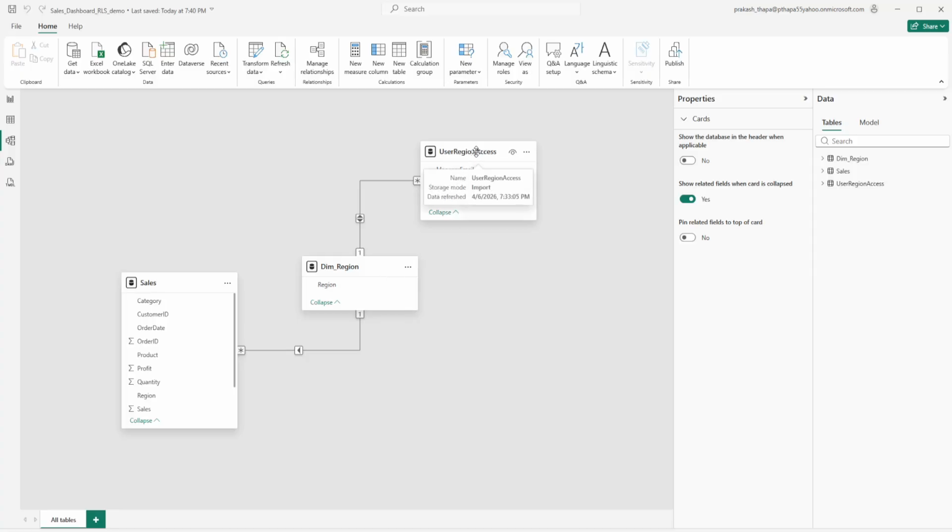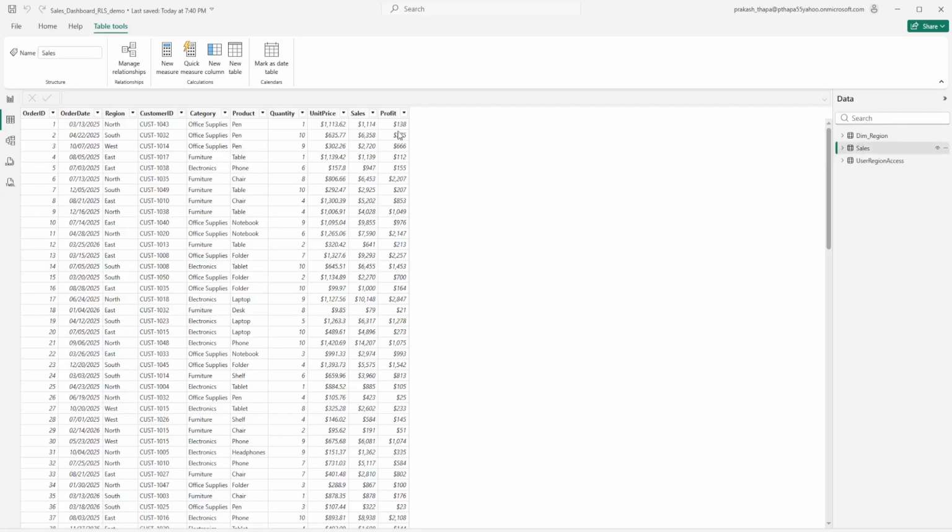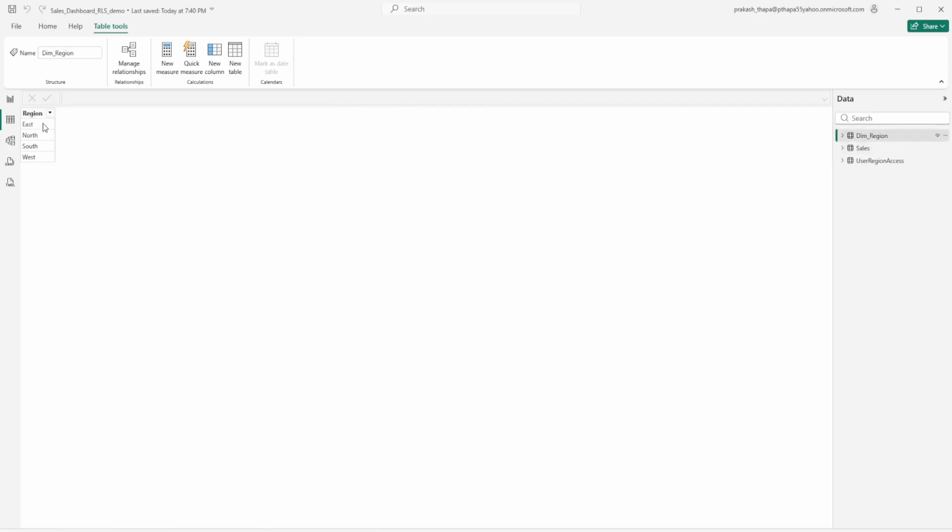So here's a user access table. Let me show you the data, then that would make more sense. So for example, this is our sales data, and you can see there are regions here: north, south, east, west, so there are 4 regions in this sales data. And I created a dim region table in SQL Server, which has unique records based on the sales region column.